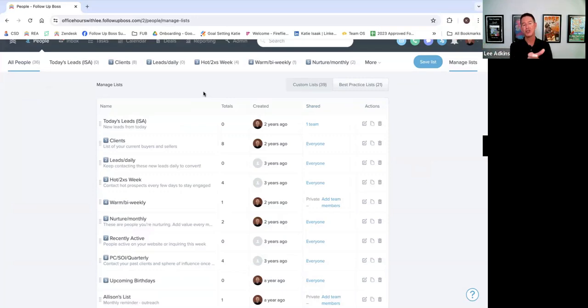One of the things you can do, which you oddly can't do with the native Follow Up Boss ones that come with the account, which vary over time because they've changed a little bit, so it depends on when you open your account. But you can see here on that warm biweekly, I changed that previously to private. What that does is, because I'm the owner of the account, if I change it to private, it hides the smart list from everybody else, but it doesn't delete it.